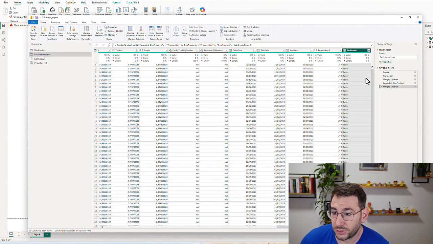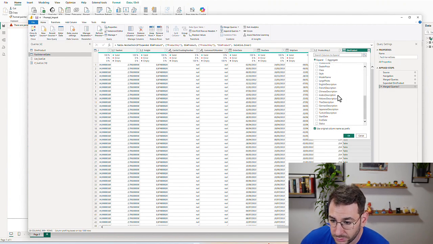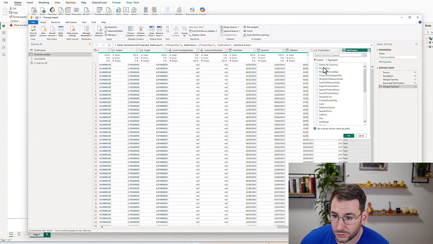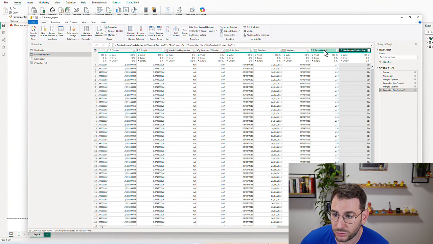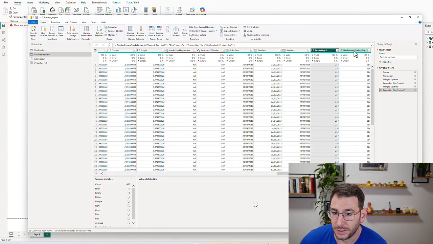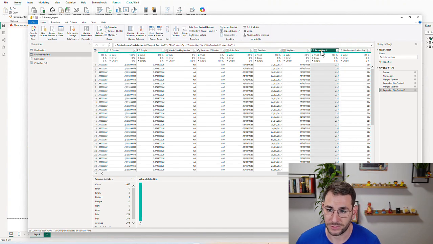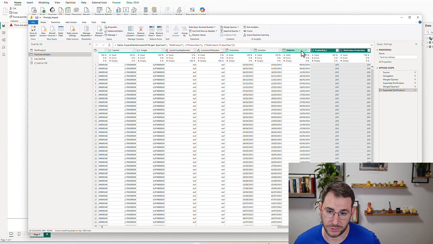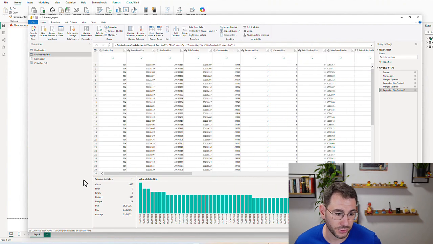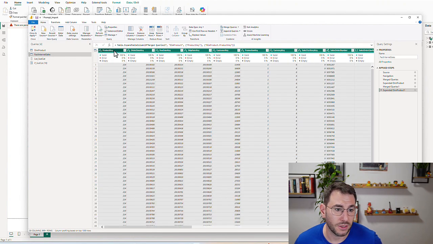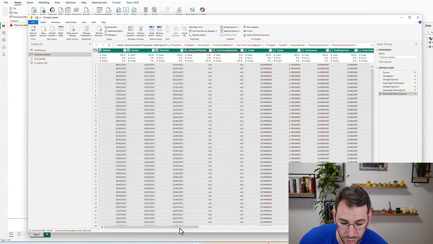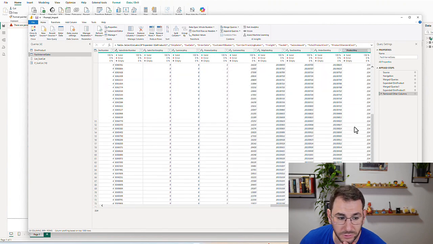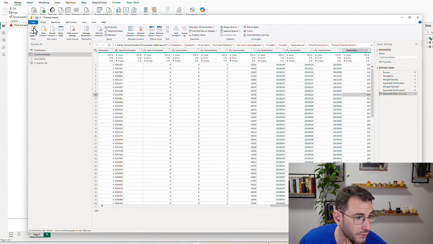Now I have to expand this for this to actually work, and I will just select product key, so I just want a single column from this. So now you see dim product key, and then what you can do is drop these two tables. Again, just select the whole table. This is just the best practice, and then click remove other columns. Then it should still be filtered. You still see everything here, product key, etc. And that's it. We click close and apply.